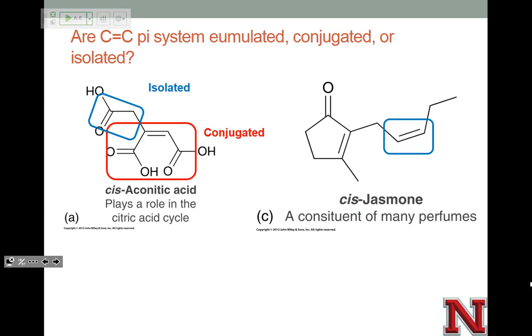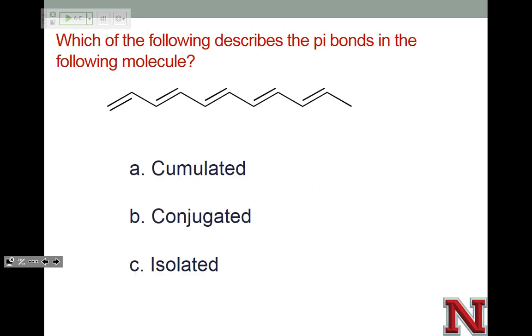Same thing here. We have this isolated system because we have the sp3 carbons in between, but these two pi bonds are in conjugation, even though they're not between a carbon-carbon double bond. So of course, this is a conjugated system. And how many pi electrons do we have in this conjugated system? 10. We have 10 electrons in the p orbitals. Remember, there's 2 electrons for every pi bond, and there's 5 pi bonds. So there are 10 electrons that are all participating in those p orbitals.